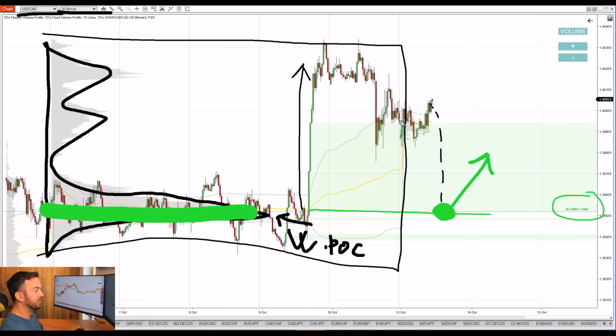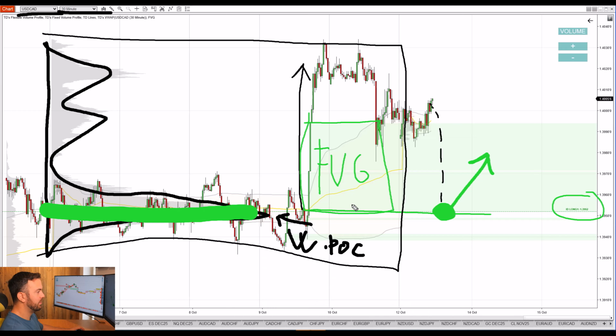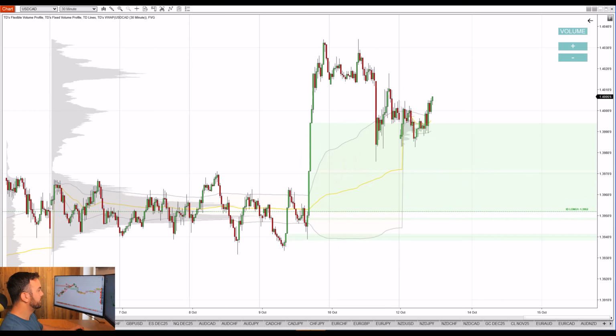And also, as on the ES, we have a huge fair value gap. This whole area, one big fair value gap. This shows strength and determination of the buyers pushing the price up, right? And our level is the beginning of the fair value gap. That's where I like to trade from in a long trade scenario. All right? So those are the reasons why I want to take that long from here at 1.3952.